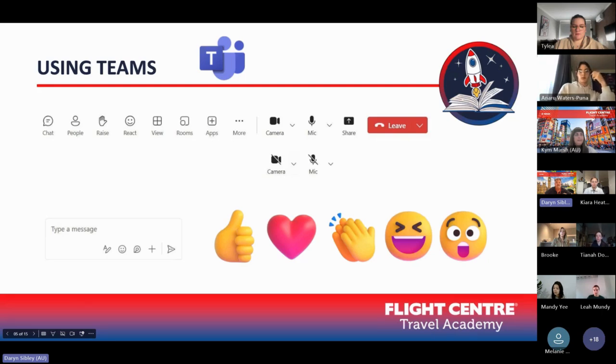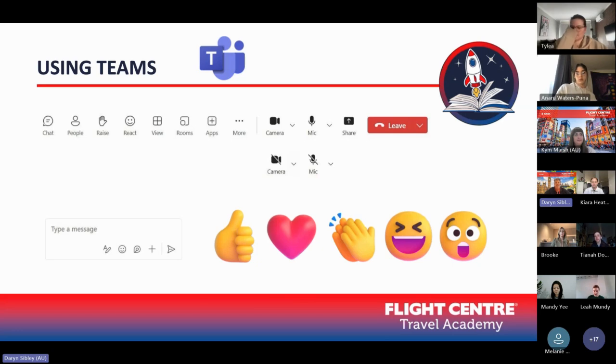You will see the raise a hand. So I'm just going to raise my hand there so you can all see what that looks like. So if at any time there's something that you'd like to come off mute and say, you can raise your hand. They're numbered in order of you raising your hand, so please leave your hand raised and we will check in with you throughout the session. If you click on the raise hand once you've spoken, it will lower your hand. Then you will see the react, and this is where all of the emojis hide.